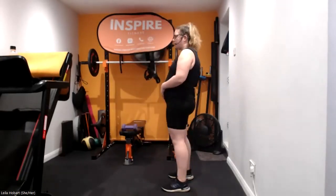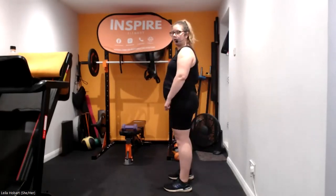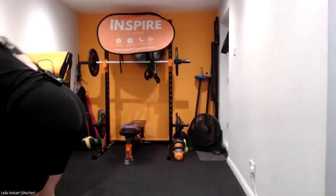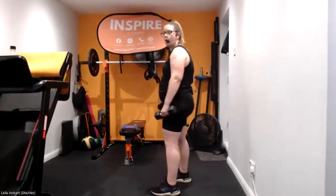Okay, into your deadlift, either one weight or two weights. Okay, your bum comes back. As you bring those dumbbells down, your knees slightly move forwards, okay? Back up, shoulders back, chest up, bend, come back up. Okay, 5 seconds. Hinge at the hips, squeeze the hamstring, the muscle behind your bum. 3, 2, 1, off we go.